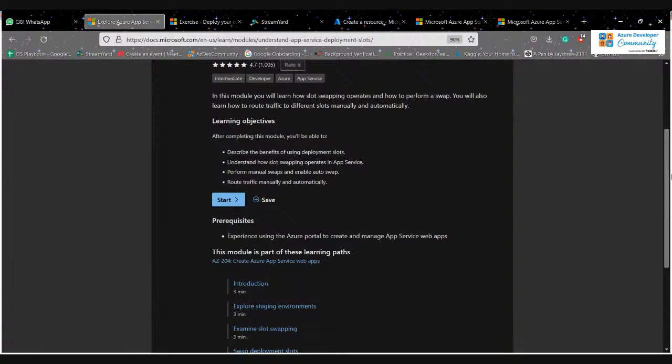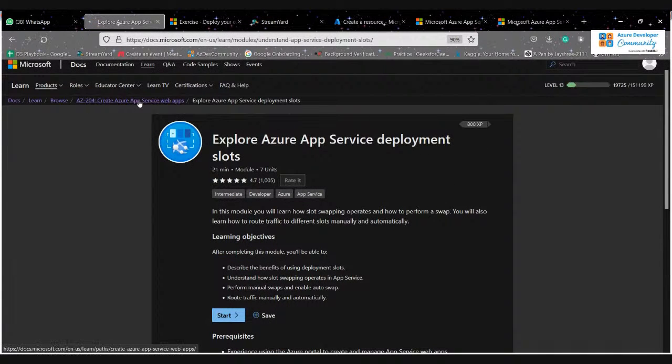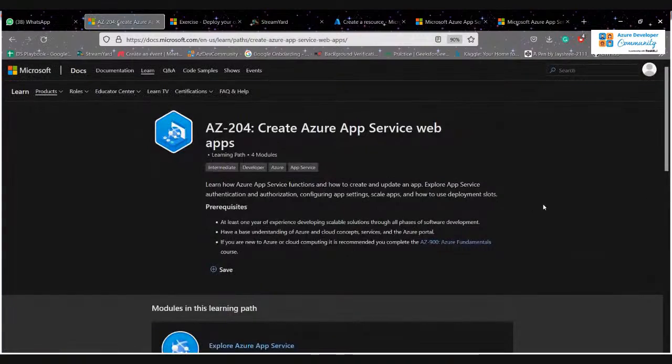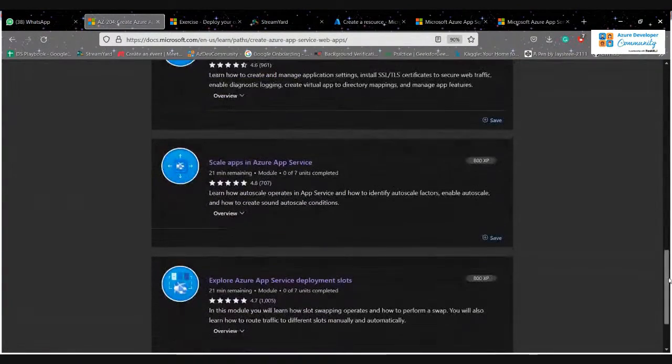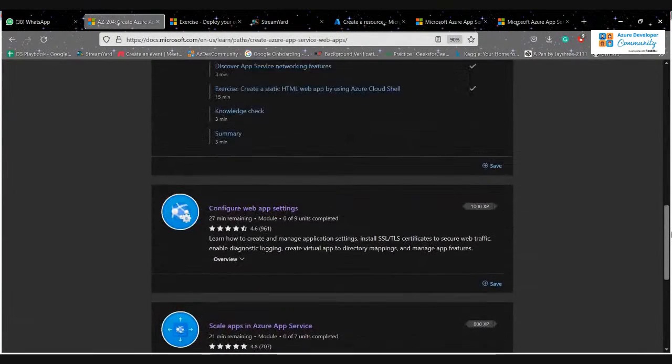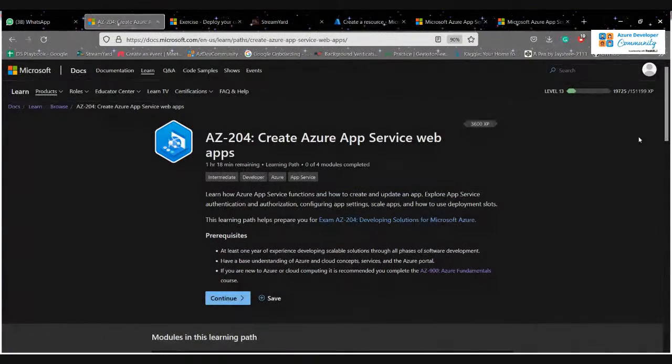So that's all about the services and everything that Azure provides for web apps. If you want to clear this exam, you just need to complete these modules, and after completing them, you will definitely crack the AZ-204 exam, which is mainly focused on web apps. You'll also get quite clear knowledge regarding web apps, and you can create your own web app as well. So that's all about web apps. Over to you, Varun.